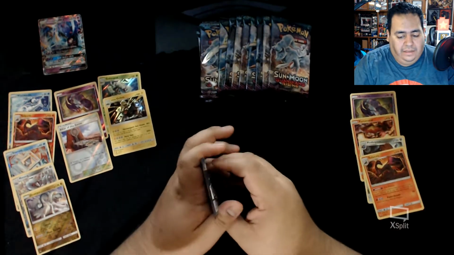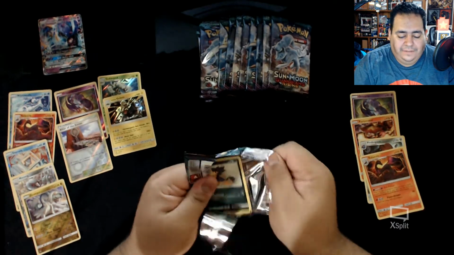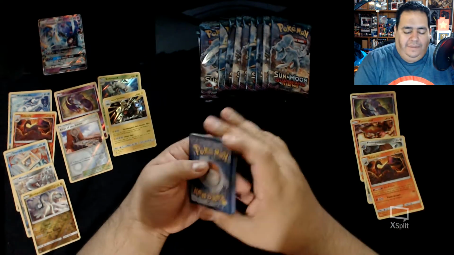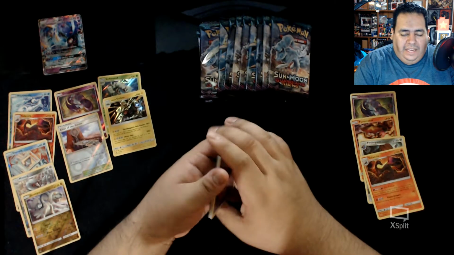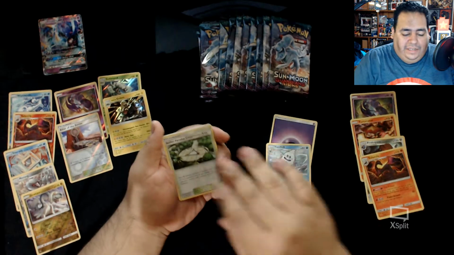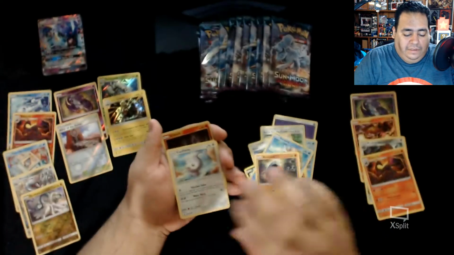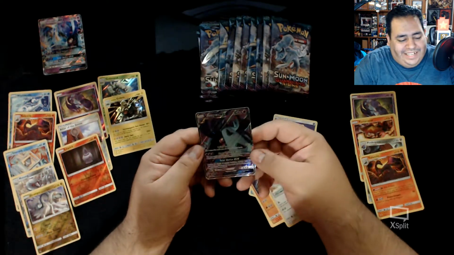Next pack. If I could just get the Tapu Lele or the Alolan Ninetales, I'll be happy. White. Should be a good pack here. 2, 3, 4. So, if I could get one of those, totally worth it. Vanillish. Aether. Hala. Murkrow. Solosis. Delibird. Nosepass. Oops. Cast Form Reverse Foil. Litwick. And another Toxapex.